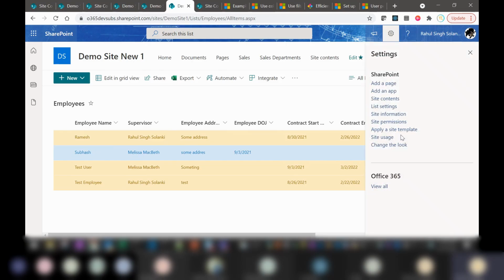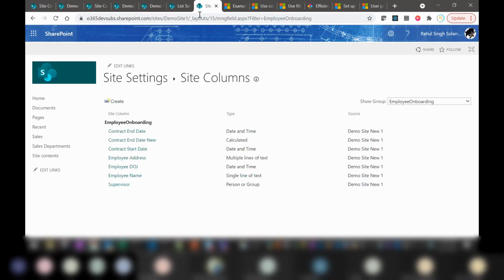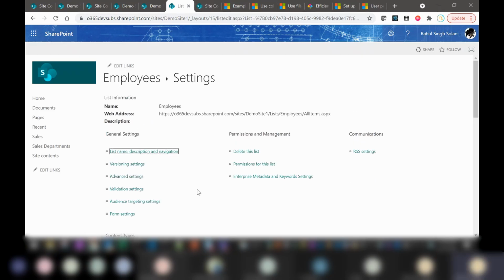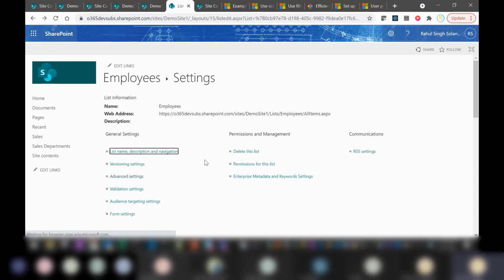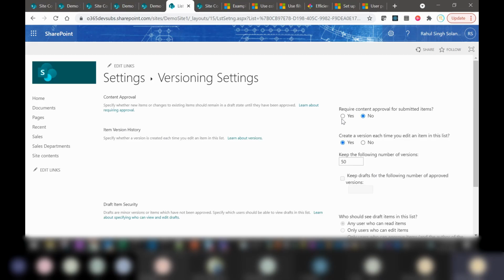How do we do that? You can go to list settings, and go to advanced settings, sorry, no, not this one. Go to version settings, and then enable this require content approval. Select that as yes.